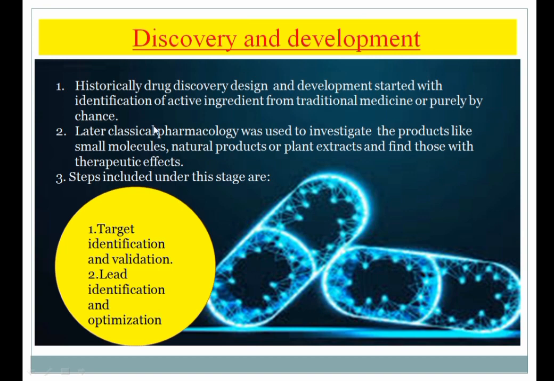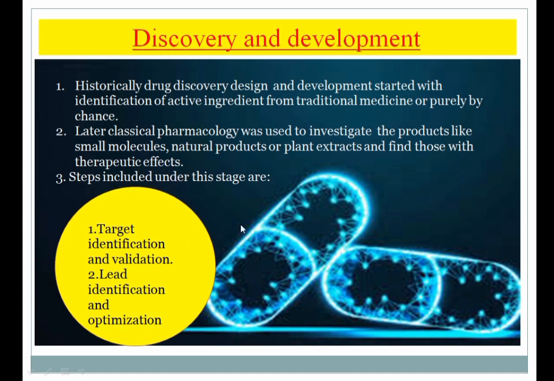So what happens in drug discovery and development? Historically, drug discovery, design and development started with the identification of an active ingredient from traditional medicines, or purely by chance in earlier times. But now classical pharmacology has come into existence, and it is used to investigate products like small molecules, natural products or plant extracts, and find those that have a therapeutic effect.